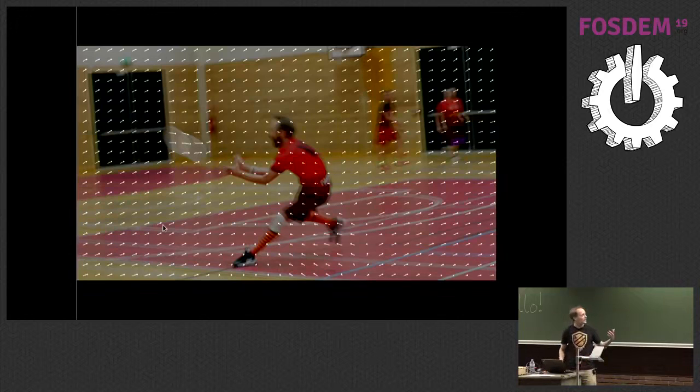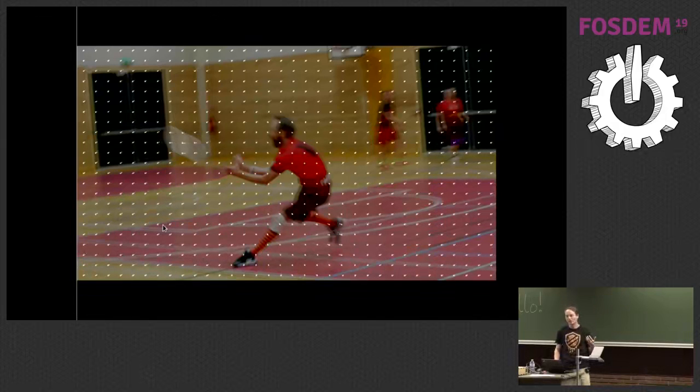So if we can take these arrows, like our flow field, and somehow invert and halve it, which is much harder than it looks, then we can maybe get an idea for not where did the pixel go, which is not that useful, but more where do we want to sample it from. So this part is actually non-trivial, but we're not going to talk about it. We're just going to talk about estimating the flow field instead, which is a very difficult problem in its own right.